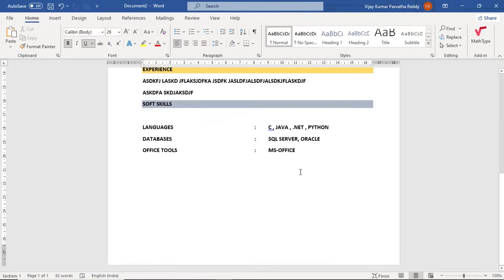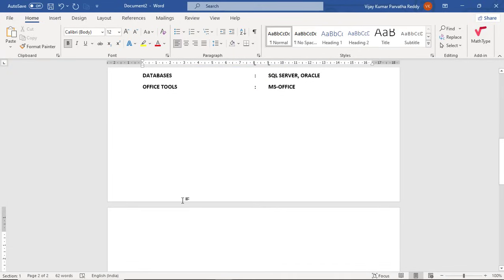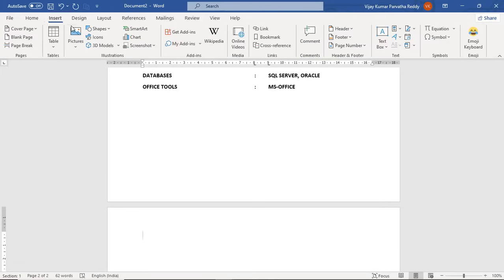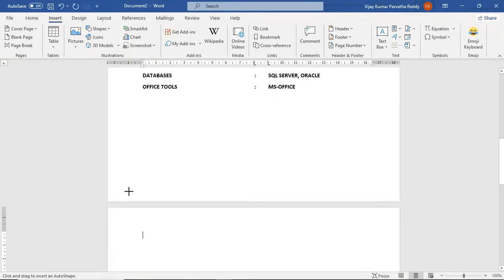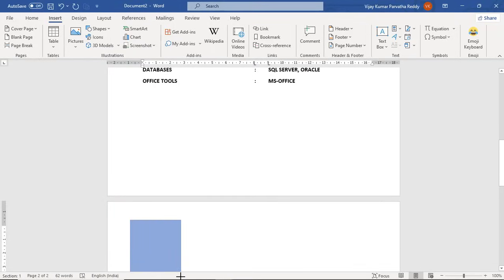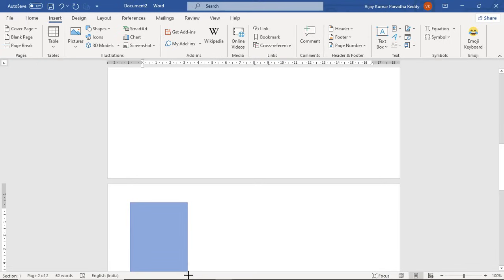For that also, for example, I am continuing in the next page. I can prepare a resume like that also. For that, first what you have to do, you have to insert a shape throughout the area to cover the entire page.